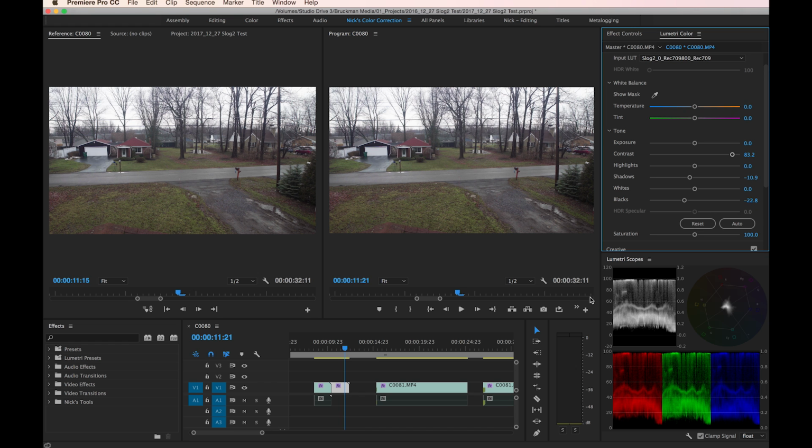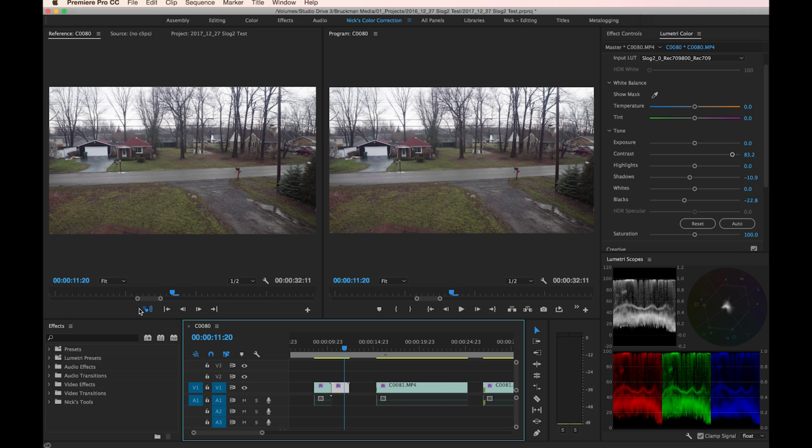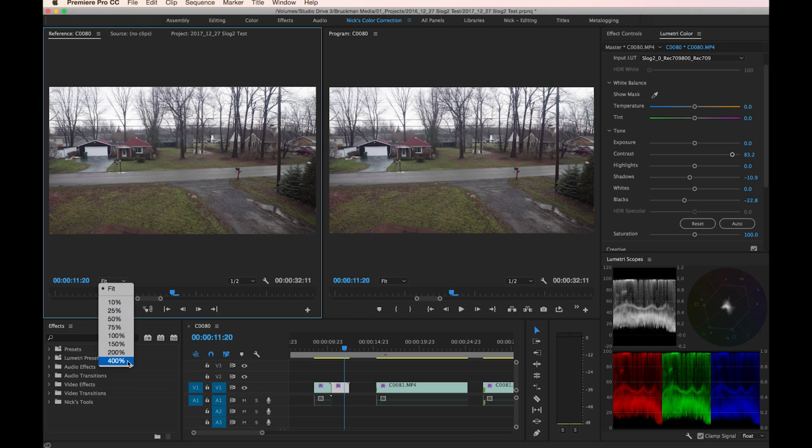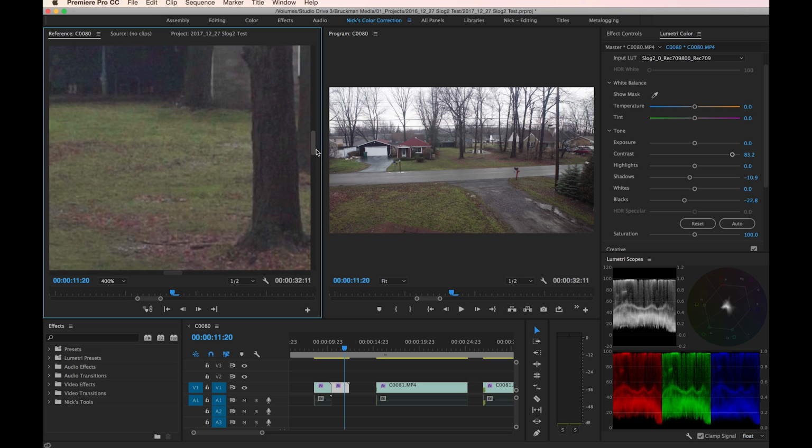All right, and to show you what I meant before, that anything under 40 IRE will produce color noise. If you look at this waveform here, you can see that quite a bit of the image is under 40 IRE, and it looks like mostly everything under this tree line here. So let's take a look at what that noise is going to look like. I'm going to punch in. Set this here, punch into 400%, and let's take a look.